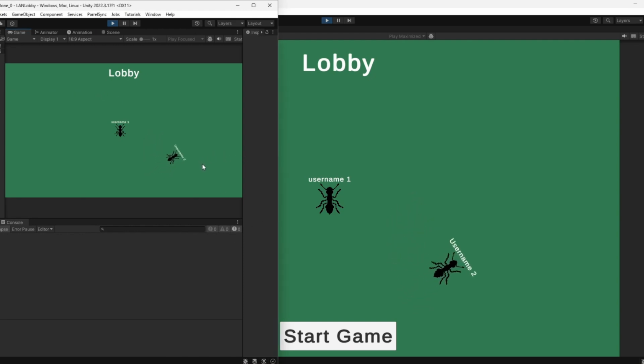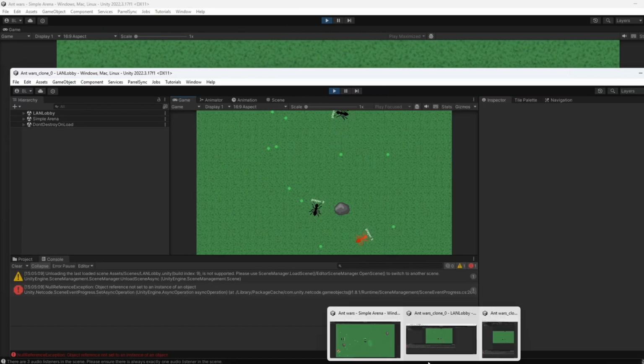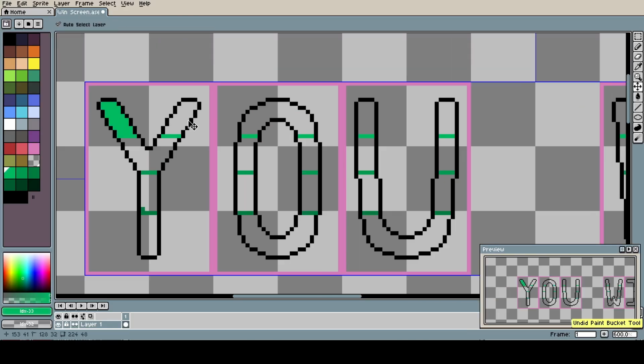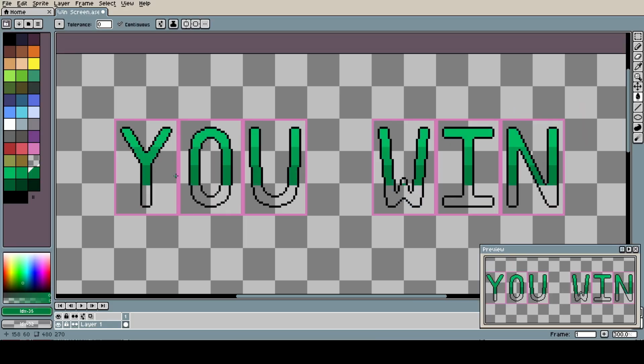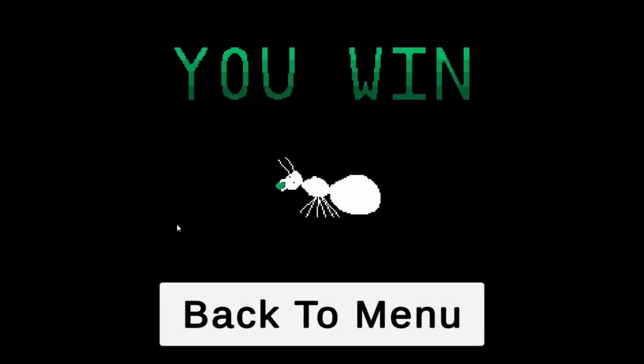This is what I started working on next, but I got stuck on some errors with the cameras. The lobby scene was also not unloading for some reason, so I think there might be a problem with the scene changing code and I might have to rewrite it. At this point, I was feeling quite worn down by working on multiplayer, so I took a bit of a break and started working on some art for the win and lose screens.